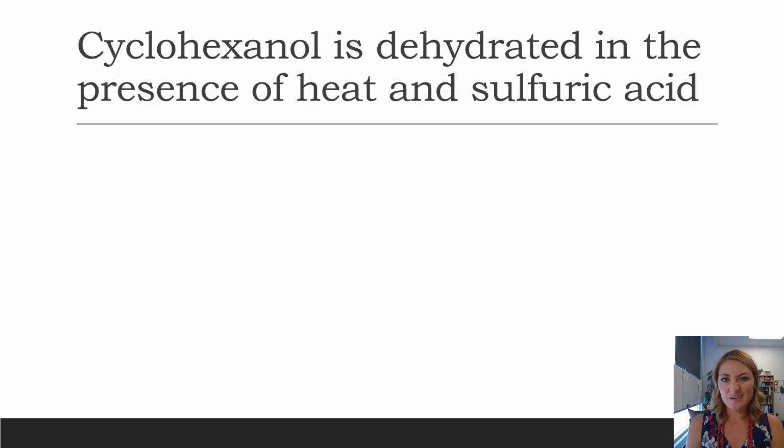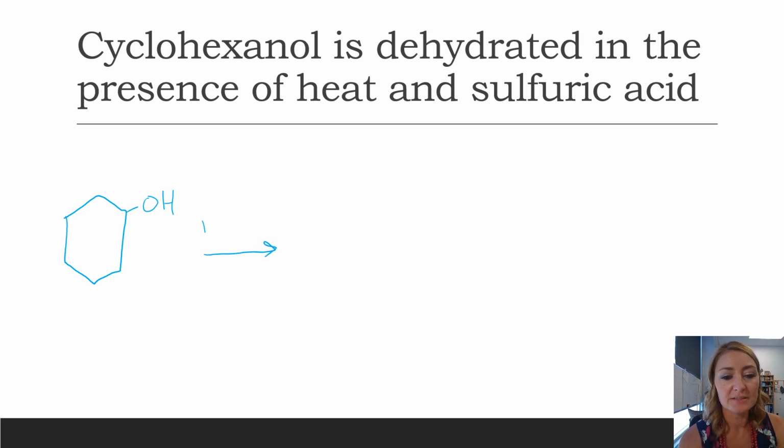All right, this is another example of a word problem. I think it's good to practice both with a starting material from an image as well as starting with a word problem just to practice. We are told that cyclohexanol is dehydrated in the presence of heat and sulfuric acid. So let's start with cyclohexanol. So it's a 6-carbon cyclic structure with an OH. I get to put it anywhere I want because I'm not told where it should be. It is being dehydrated in the presence of sulfuric acid. Here is where 1201 comes in handy, knowing that sulfuric acid is H2SO4 and heat.